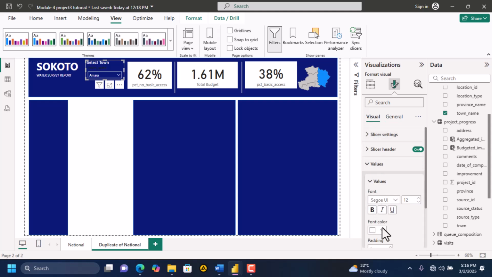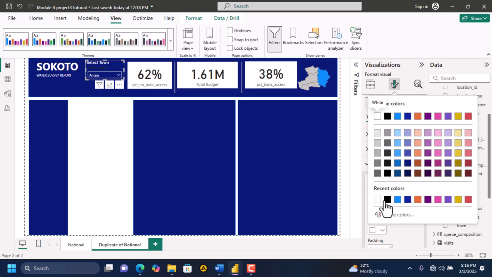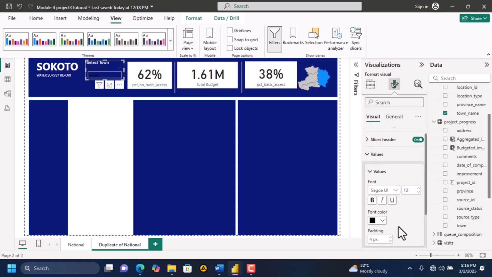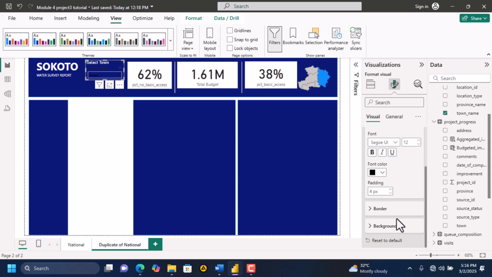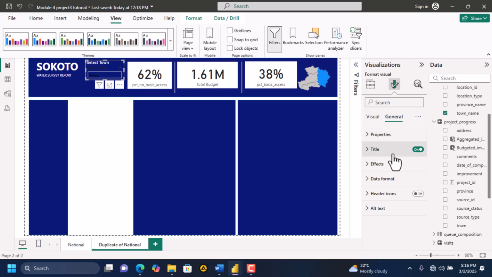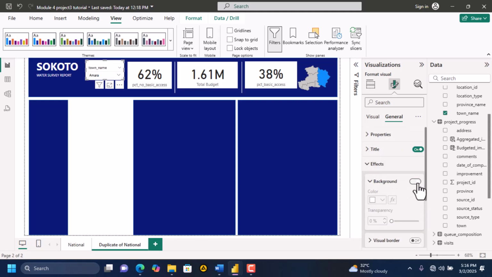Let it be dark, and that for the background. Okay, no background. So effect. Okay, I don't want any background.